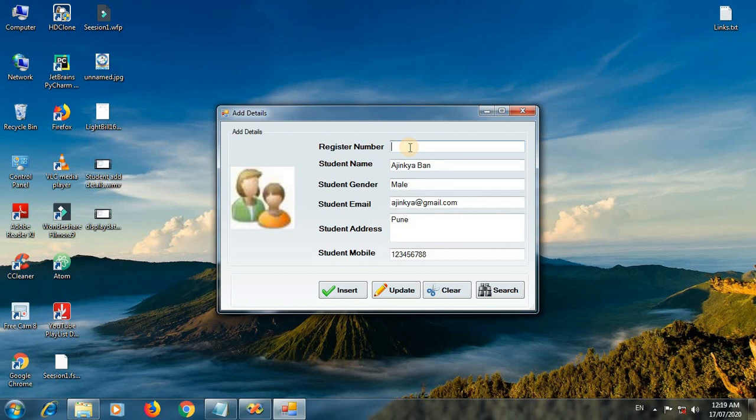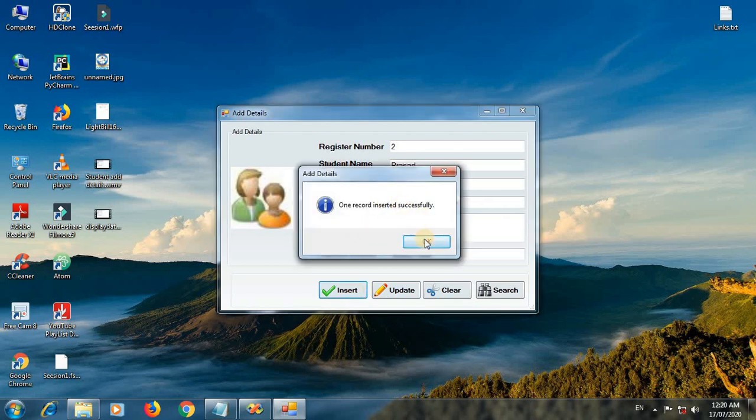I am clearing the data and entering the second record. The name is Prasad, the email is prasad@gmail.com, the student address is Latur, and the mobile number is something like 9822. Then insert. One record inserted successfully.